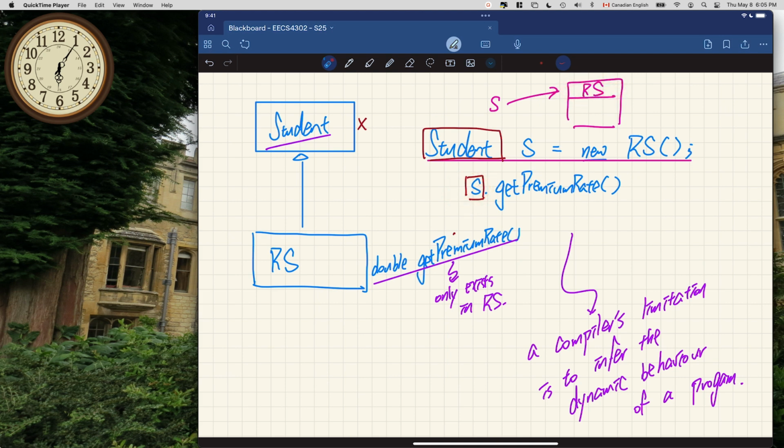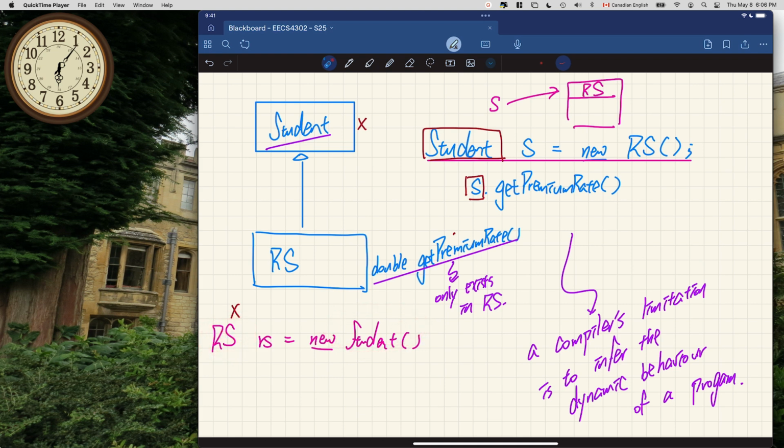Yeah, question, go ahead. The other way around would compile, right? If we had resident student RS equals new student. Okay, that's another issue, right? So the other way also wouldn't compile, but for a different reason. I'll just mention that since you mentioned it. What your fellow student was saying is a different issue. If you say resident student RS equals new student, by the way, this one also will not compile, because in order for that to compile, this must be a subclass of that. But the problem is student is not a subclass of RS.